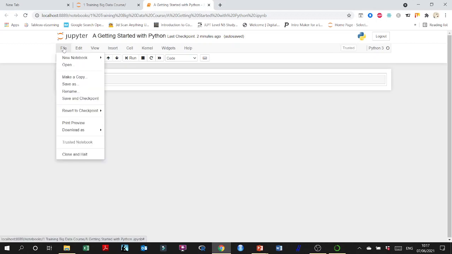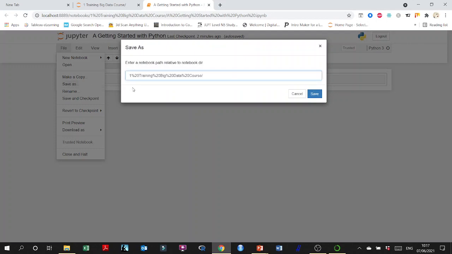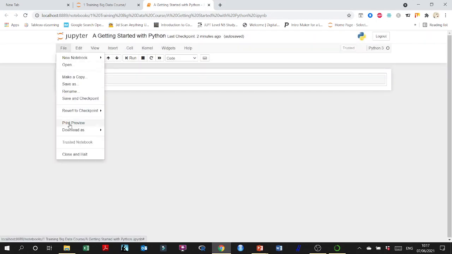And here you can just add a new notebook. You can make a copy of it, save it as. I love the download as feature. I can download it as a notebook so I can share it with you. You can upload it directly into your folder.